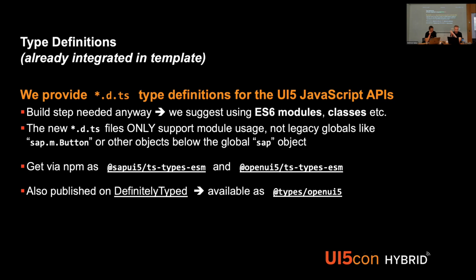Same for class definitions. You no longer write some Class.extend, this proprietary UI5 API, but you write real JavaScript classes. This is then also handled in another translation step, so that in the end, UI5 at runtime still gets these traditional API calls, but you at development time write in modern JavaScript.